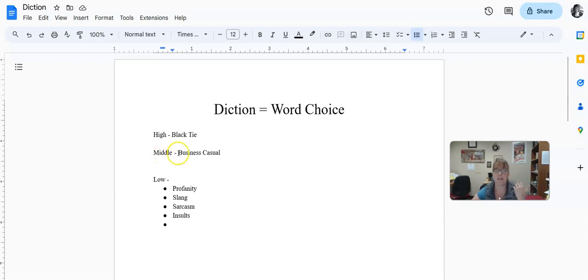You want to keep it in this nice, straightforward realm where you're concerned with the transaction at hand. If you've ever worked in customer service, you know that the customer doesn't want you to be talking about, like, these people over here and gossiping and doing all this other stuff. They are there to get something done, and you're there to help them get something done.